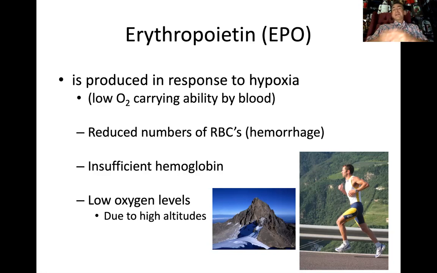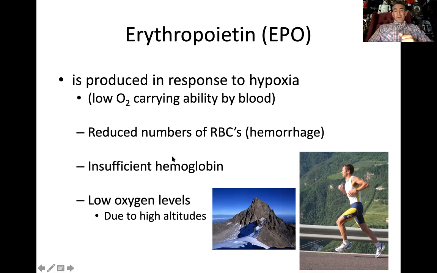Maybe you went and donated blood. Maybe for ladies, maybe during the menstrual process, you've lost a lot of blood. All that has to then be replenished in the body. So by the process of this hormone-derived EPO message from the kidneys to the bone marrow for the production of blood cells.